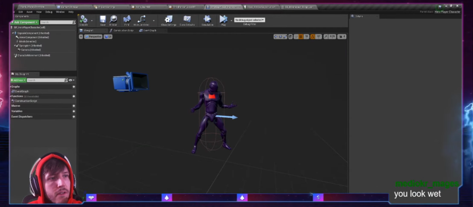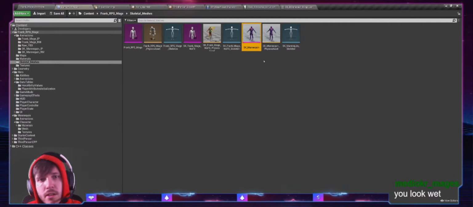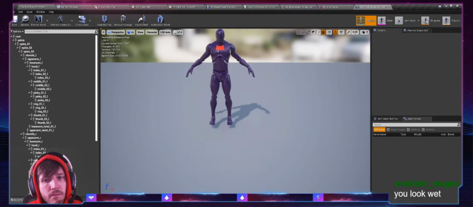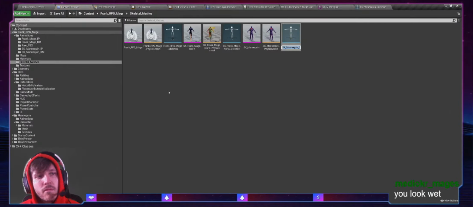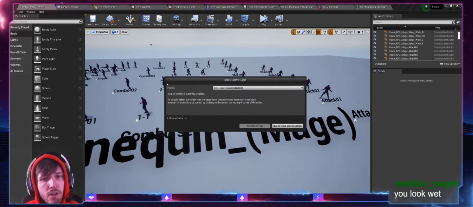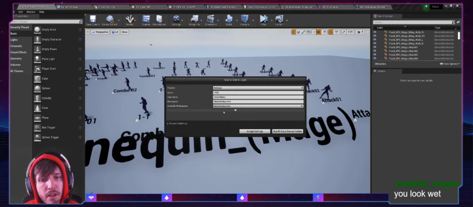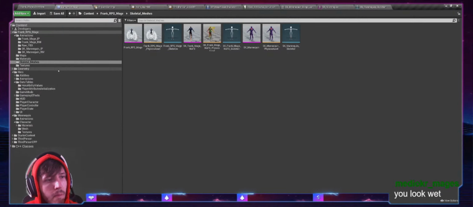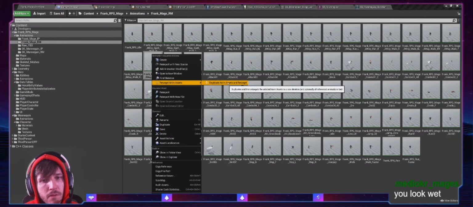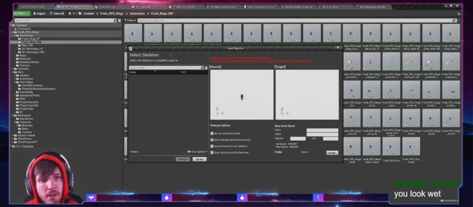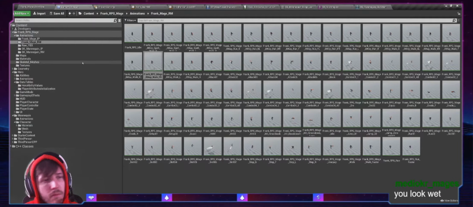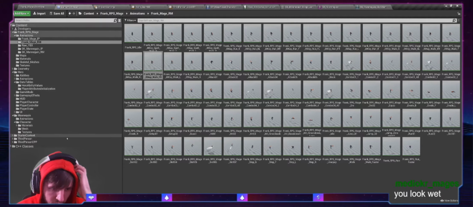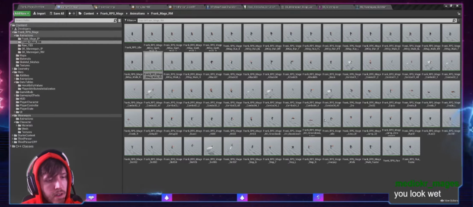So my character is using SK Mannequin, and SK Mannequin is using SK Mannequin Skeleton. Let me just make sure I can connect to source control. Oh, something random. Yeah, okay. Excellent. Can I do it with any of these animations? Might have to do some research. See if I can figure this out.